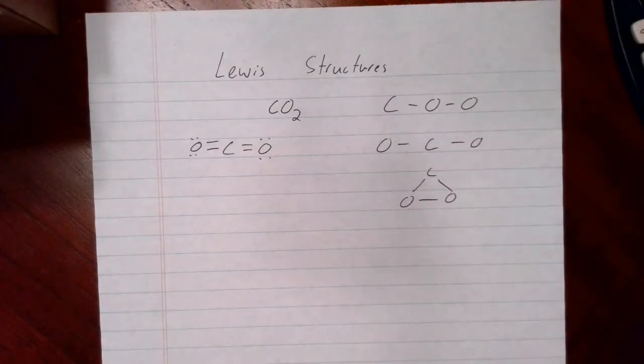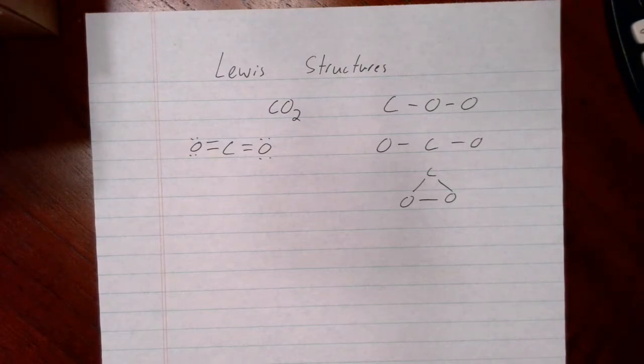And so what we're going to do is learn these steps for drawing Lewis structures, and then we'll apply them to some different examples and actually draw them out. The steps are somewhat complicated, so we're going to go through the steps first and talk through each of them, and then in another video we'll go back and apply them to some examples. These may be kind of difficult at first, but hopefully the more you practice them, the easier they'll become.